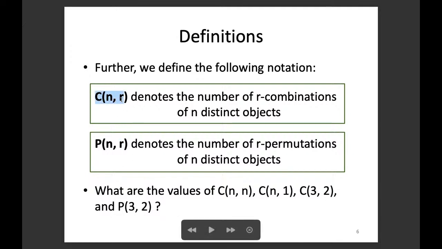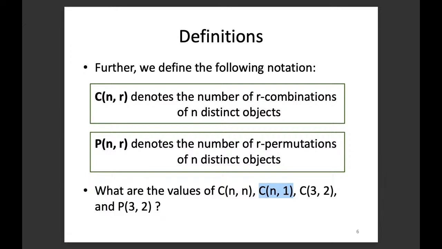Now with these in our heart, we have defined these two terms already, so let us make sure that we understand everything. What is the value of C(n,n)? C(n,n) is the number of ways to get n objects out of n objects. So it must be one, right? There's just one way. We need to take them all. We are not talking about any formula. We are just making sure that we understand the meaning of each term. Later we will have a formula for C(n,r), but we don't need the formula to get C(n,n). We just need to understand the meaning. So C(n,n) is actually 1. And C(n,1): we have n objects and I just need 1.